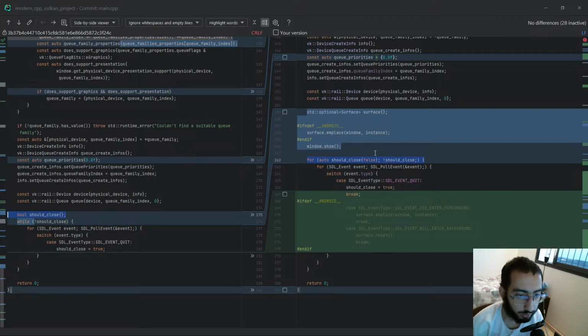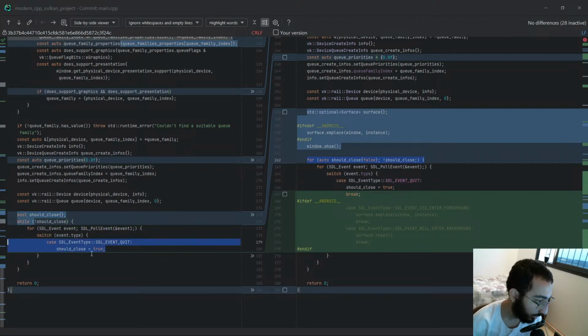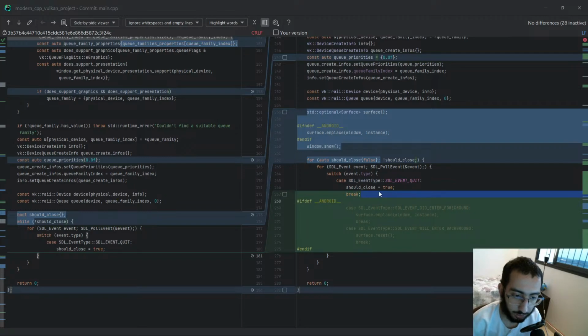So yeah, and then of course I made sure to, I actually forgot to do a break here, which would have been a disaster, but anyway. So here I added the break, and then after that, if defined Android, now notice this is if not defined and this is if defined.